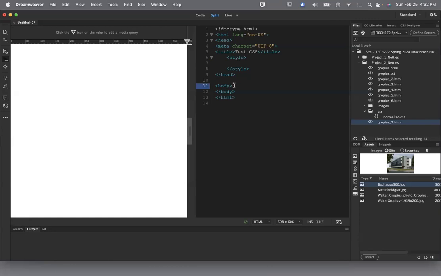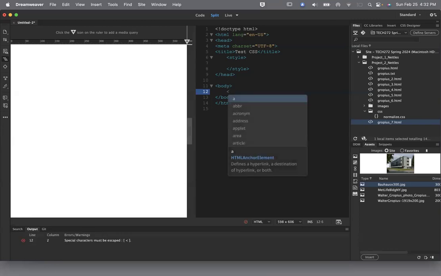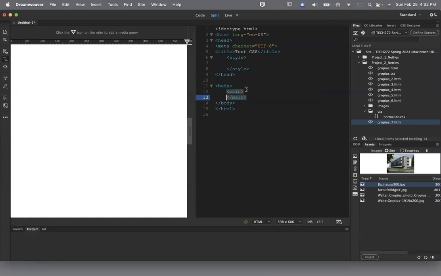And so then under body, I'm going to put a main, and inside that main, I'm going to put, let's call it just a section.